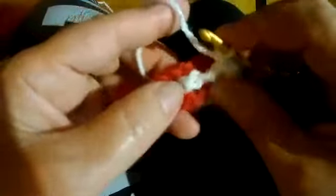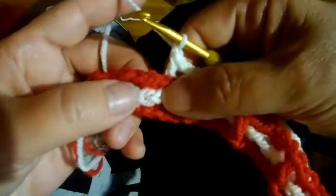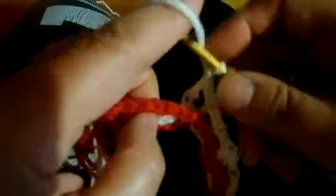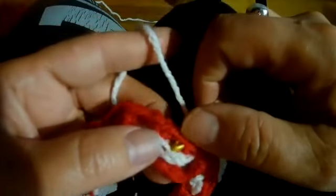The next one's actually sitting in the back. We can see here that we're skipping one and we're going into the next one. The next one will be riding in the front. So we're going to have to give it a little pull through the window to actually work it in the back. Skip that one. This is the one we're working. Double crochet, chain one in the back. Go through the next window with your hook. Grab the stitch you want. Give it a little tug to the back and go ahead and crochet it.